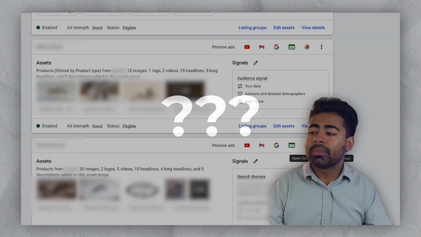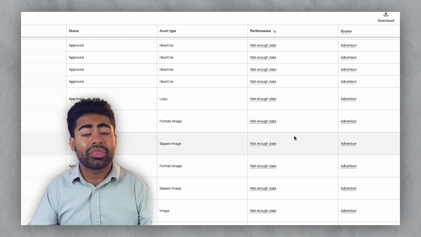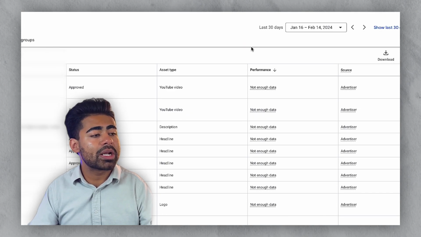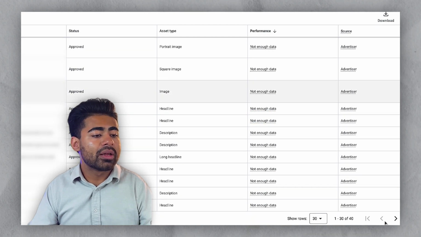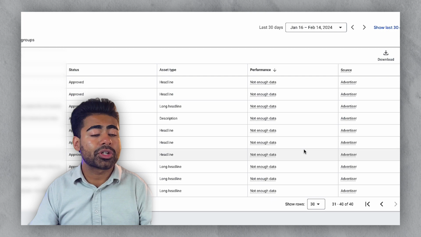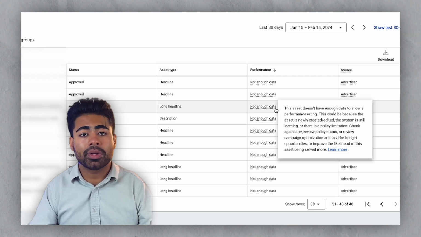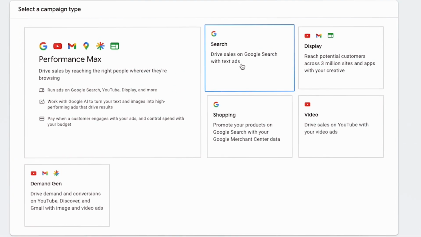Why? Because Google does not give you the ability to actually note down what the performance is per asset group. I mean, if you look right here, the most information Google actually gives is it says things like not enough data, or in certain situations, it might say something like good or best or low. And the reality is we don't know what good means. We don't know what best means. So this is really kind of a limiting factor with these kinds of smart bidding based campaigns, or just even search campaigns in general. And you need to kind of be very cautious of this.